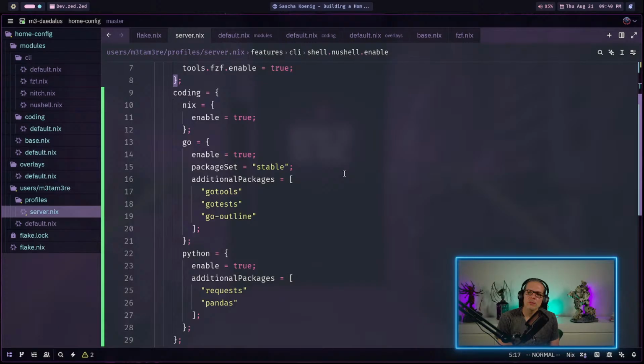So for the next streams, I'm not quite sure if I can make it next week, and maybe I will. But next week I will need to set up a new work laptop and some virtual machines also with Nix. So if I do a stream, we will probably not continue on this one, but this one we will definitely continue the week after.